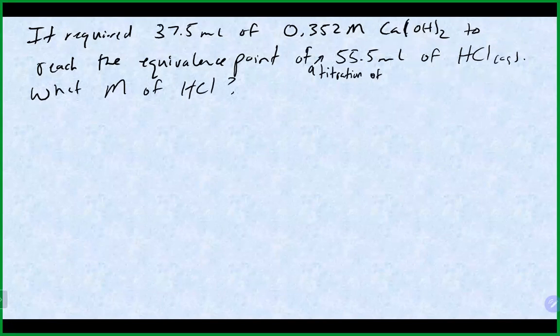Okay, let's take a look at this one here. So this again is a titration problem. In this case, though, we are looking for something a little bit different. We're looking for the molarity at the end, but really the rest of the calculation is pretty much the same. So we'll do our equation, which is our hydrochloric acid plus our base of calcium hydroxide here.